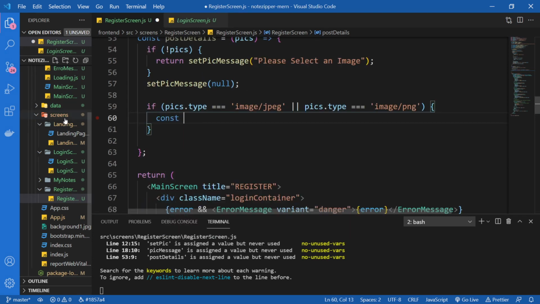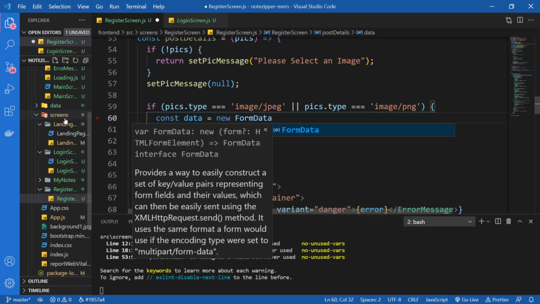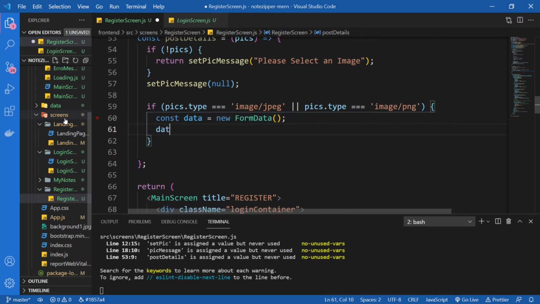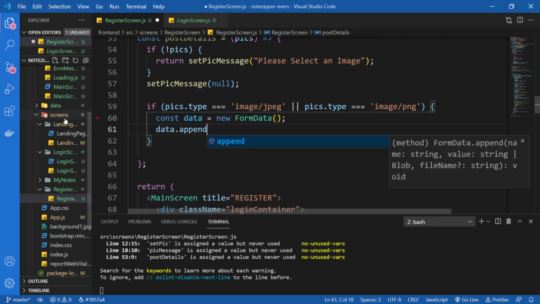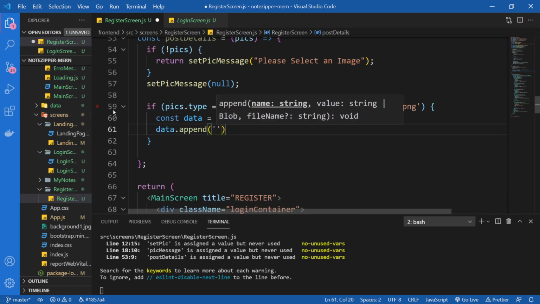We're going to create a new FormData. This is how it works. Whenever we want to upload a new file, we create a new FormData. You might be aware of it. This is some basic HTML. So new FormData, then data.append. These are just generic code which we use while uploading photos and files with Cloudinary or with anything.